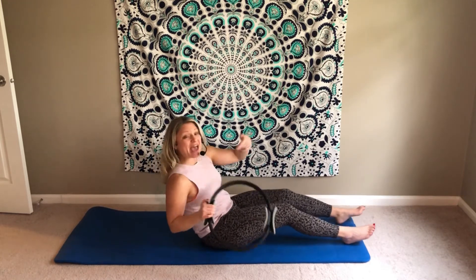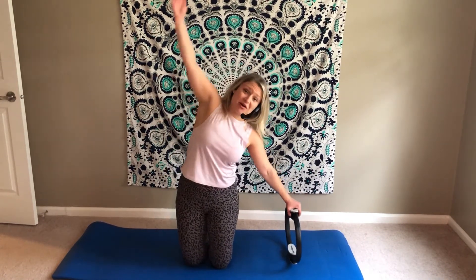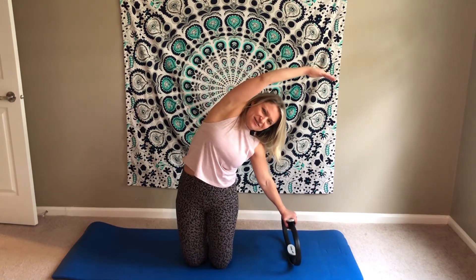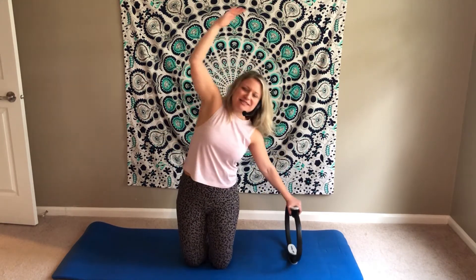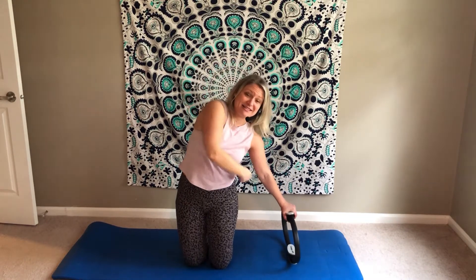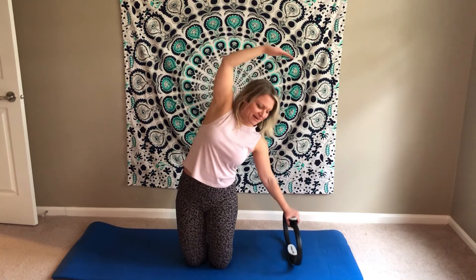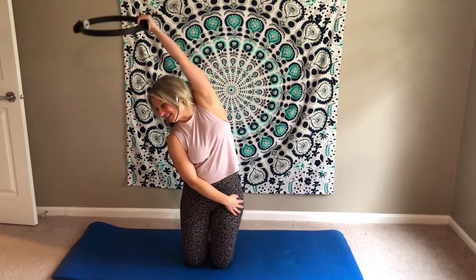One more and rest. Take a stretch towards those toes. Come into your mat on a high kneeling position. Take your ring, use it down on the floor perpendicular — your arm pressing, keep that nice and straight. Your other arm reaches up and over, kind of like a side bend mermaid, a little version of this. I love this because it makes you really squeeze your rear and your core to balance you, but also gives you the benefit of that nice stretch opening. We're going to open up each side of the core, side bend giving you that lateral work, keeping your spine healthy and your obliques working. Don't forget to keep squeezing the glutes — your secondary core. Let's do some pulses — come down halfway, keeping this arm straight, pulse it down. Really got to squeeze everything so you don't fall. Four, three, two, one.